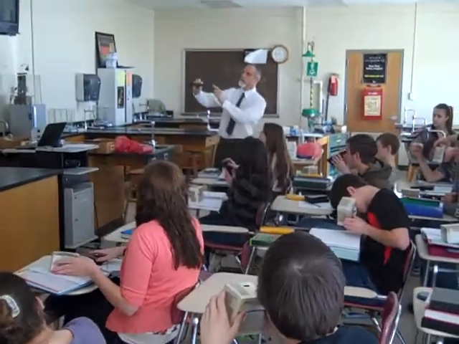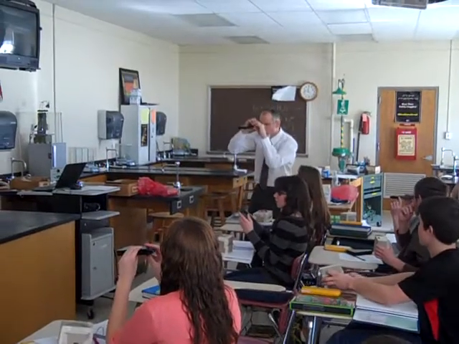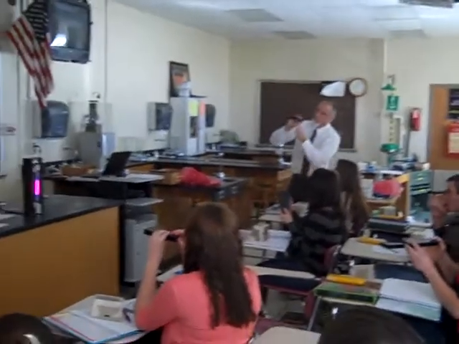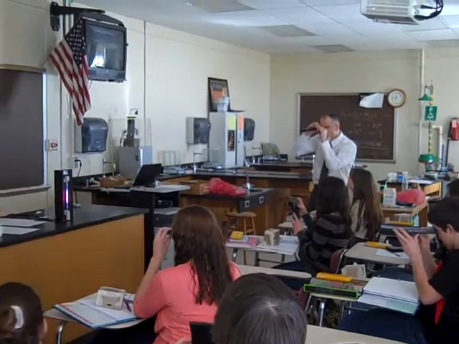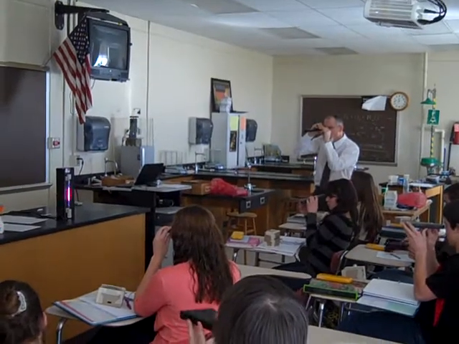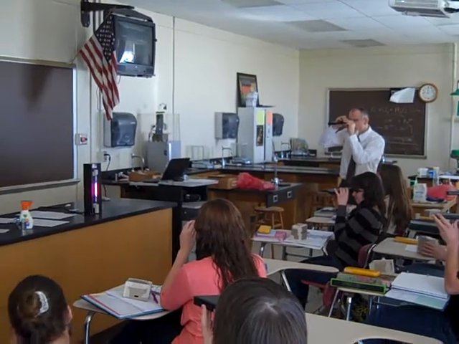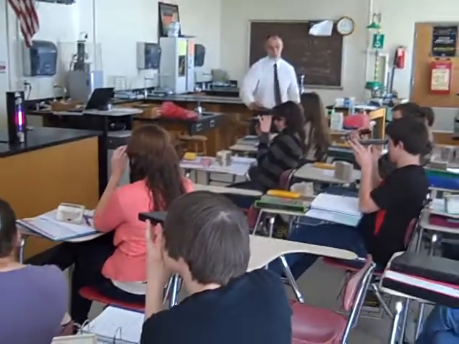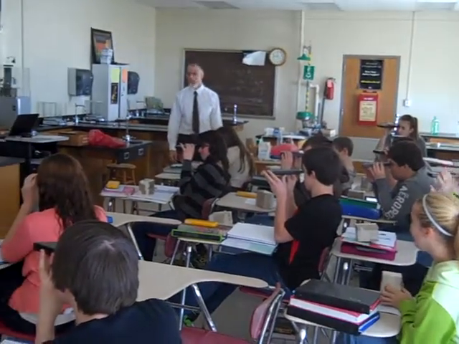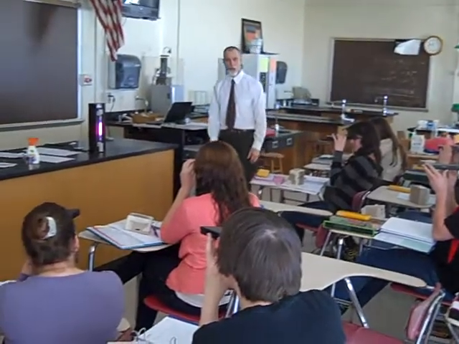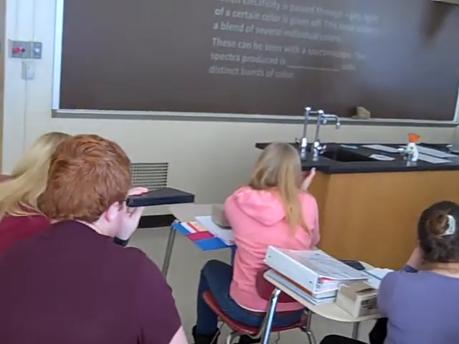hold it like this, so that, notice that one side is angled, the other one is straight. Put the straight side, and at the end of that straight side, there's a little slot. Try to line that light up with that slot, and then holding the spectroscope still and steady, move your head so you're looking down the angle. Line the light up in the slot, hold the spectroscope steady, and then move your head off to the side.